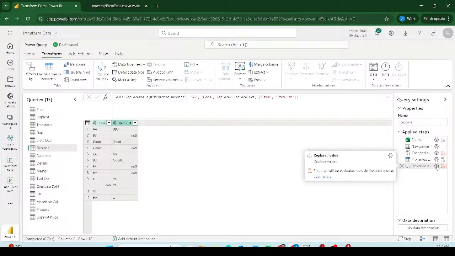Now I can click on the settings here. First you try that out. Then I'll click on the settings and try to see one more option which we have not used. Try this out. Replace.